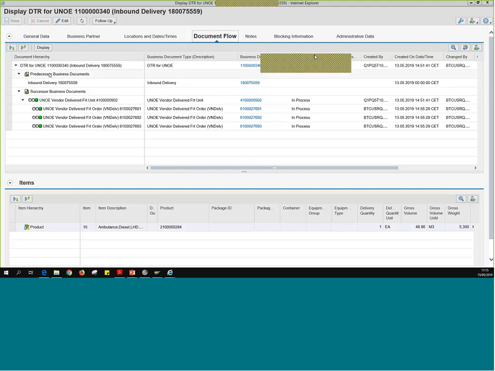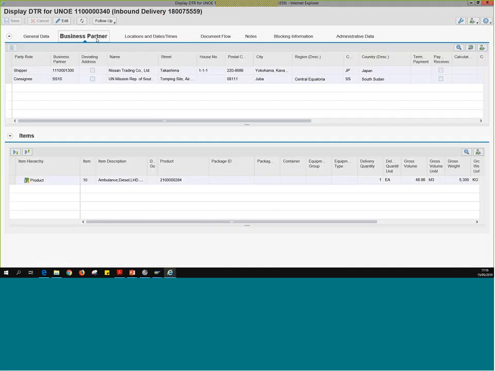Okay, so I just set the recording again. So basically we left off here at this document flow tab, and we saw all our documents. We were discussing the weight and where that weight came from. So now that we've seen that, I'm just going to go quickly through the other tabs. So we saw also the business partner. Again, we're looking at one of these shipments, the one related to the DAP Incoterm.